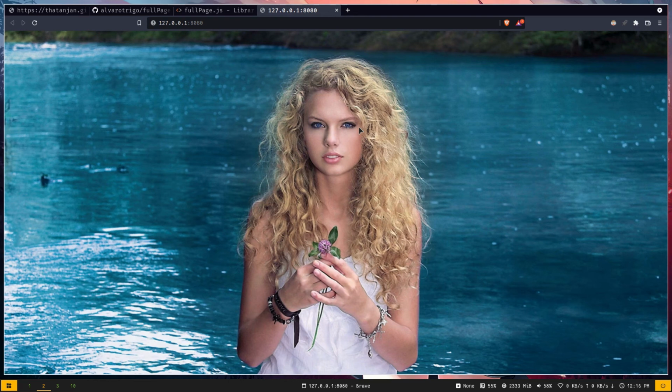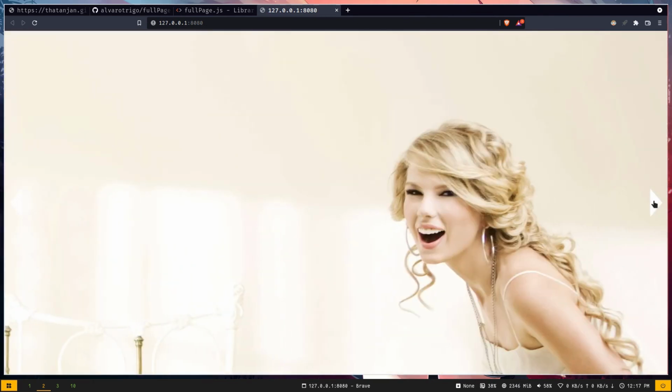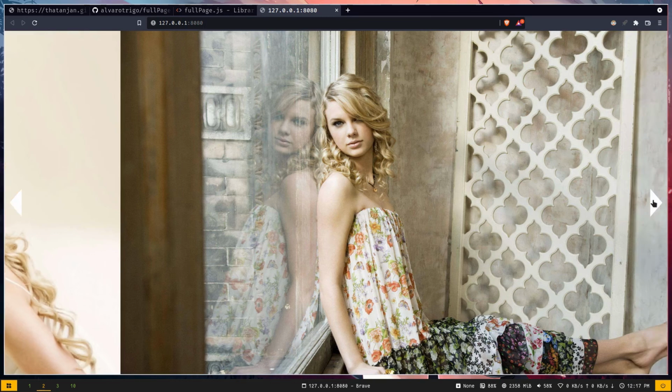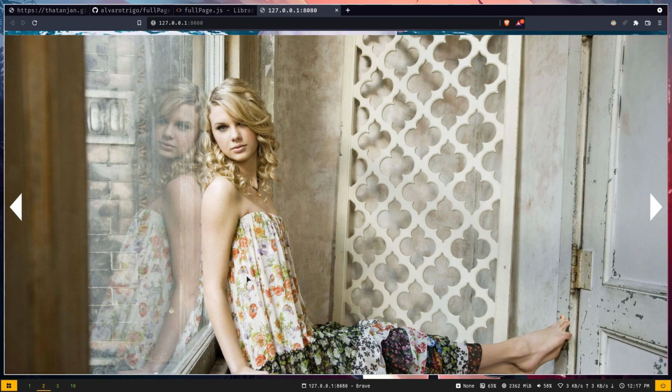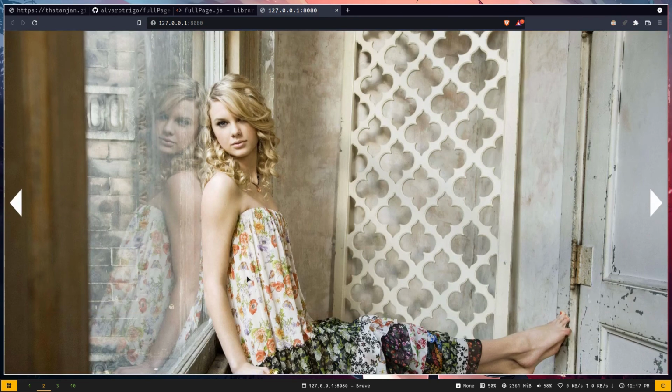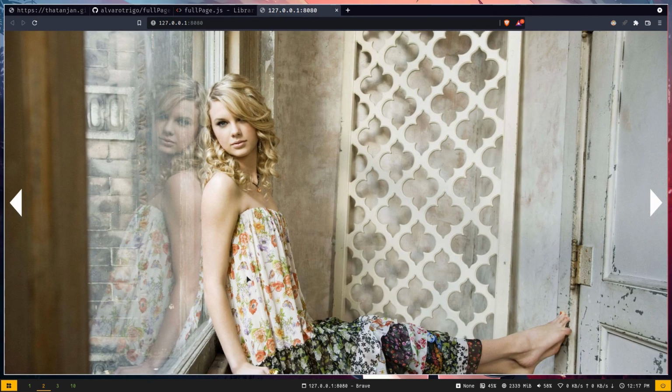And here you can see the image. It is taking full height and width. Let's scroll down. You can see the next section immediately snaps to the top, and also it has some right and left arrows. I don't know if you can see it or not. It's white. So if I click on this, you can see the nice sliding effect. It looks really good, right? I can also use my keyboard. I can scroll up with my keyboard. I can scroll down. I can go to the left. I can go to the right. I didn't use my mouse.